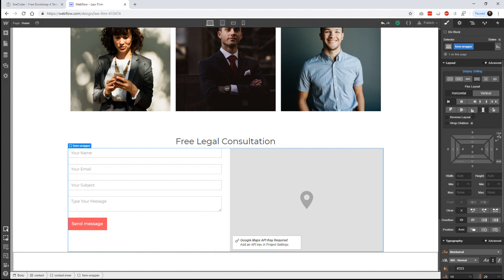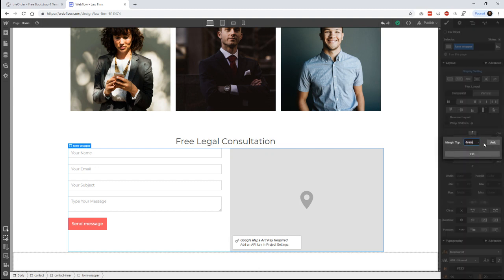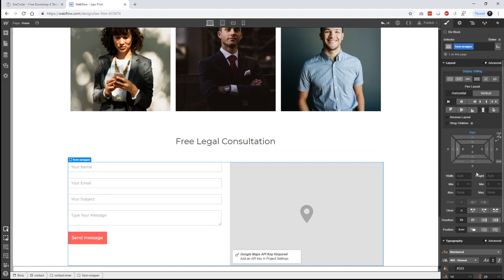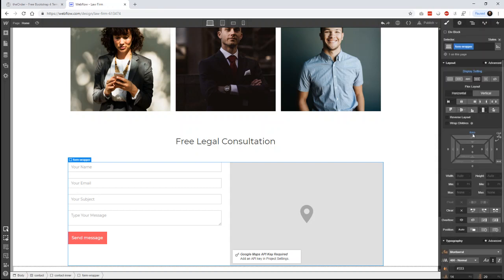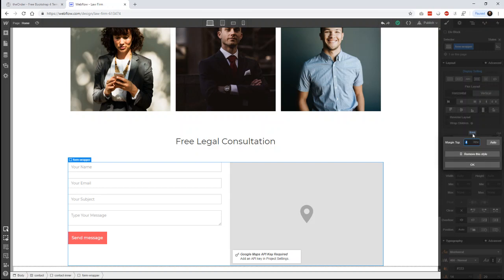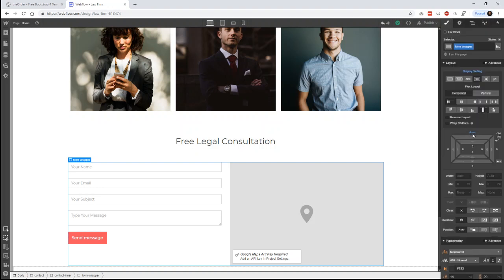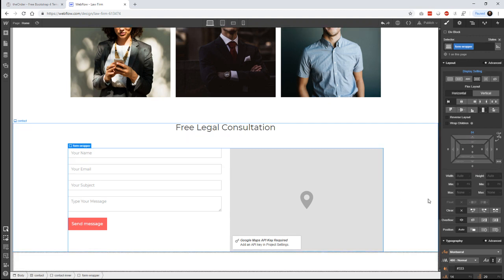So let's go to our form wrapper, and we can either type 4 rem, or we can type 64 pixels. So you can see that you can use multiple units to be able to get yourself to the same space. So whatever you're comfortable with, rem, em, pixel, maybe even points, I don't know.